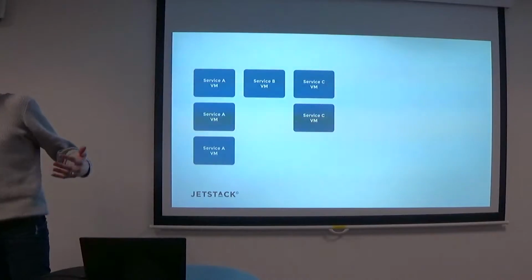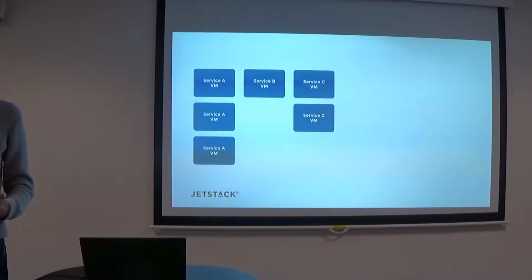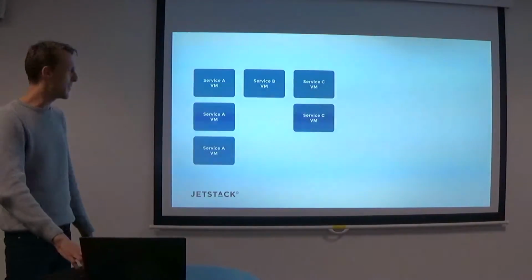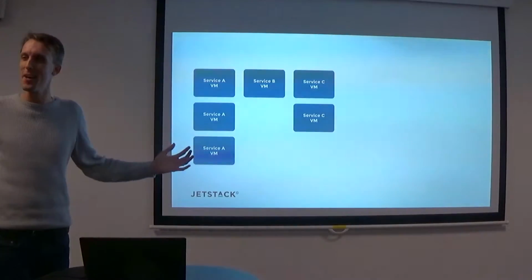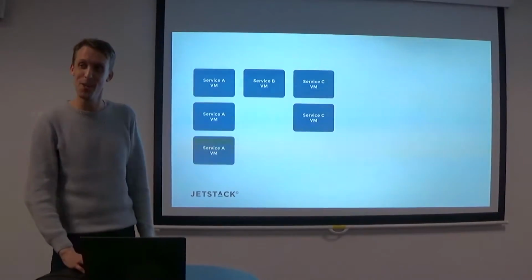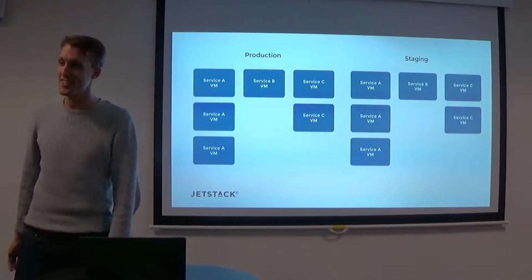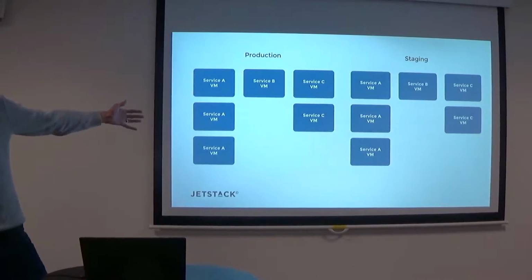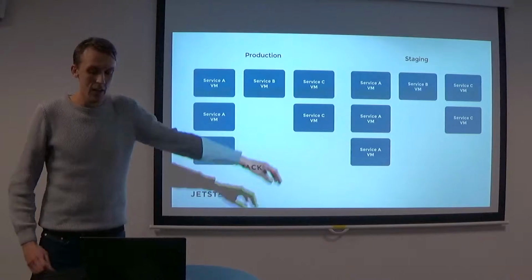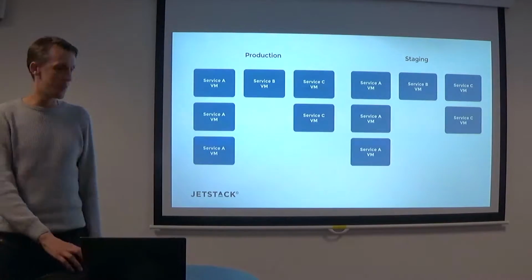You set up a microservice, and you spin up a VM, and then you spin up another VM, and then another VM, and you get this so-called VM sprawl problem where you have so many of them, and you're not really sure what's actually spinning and what's actually doing anything you need. So this is what it might look like in prod. Of course, you might have something in staging.